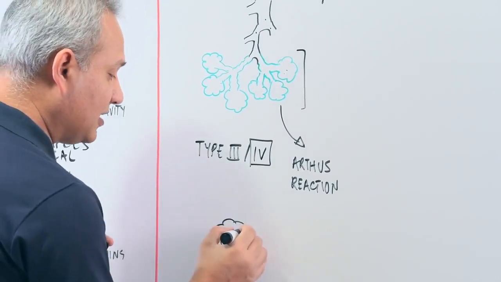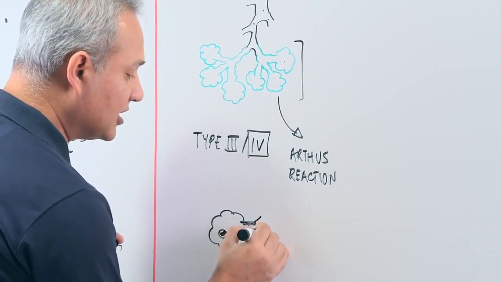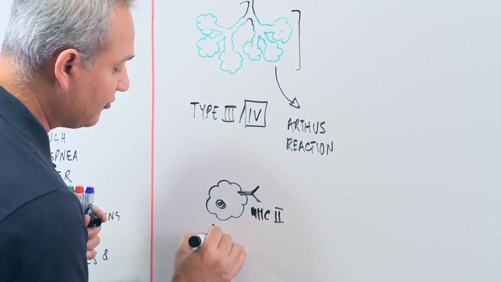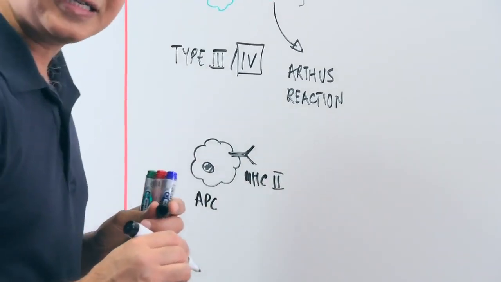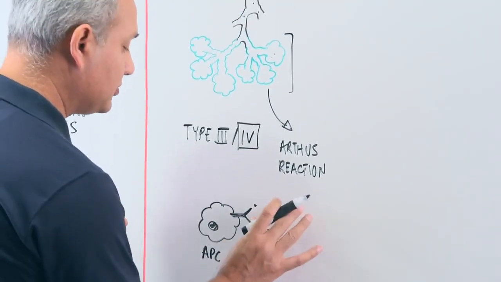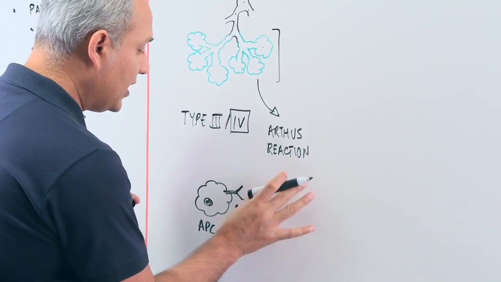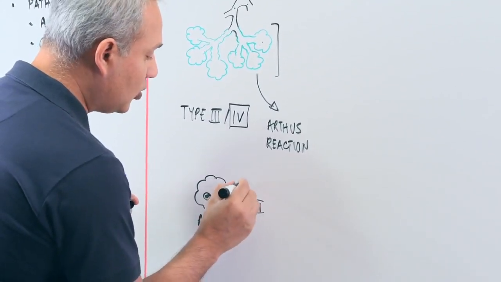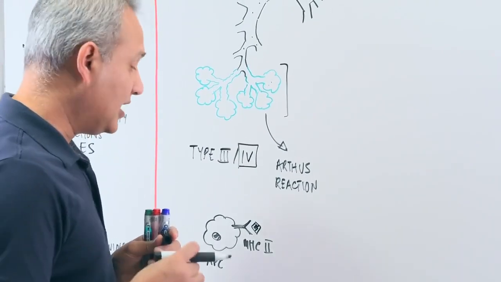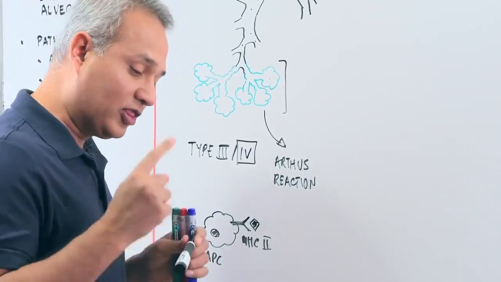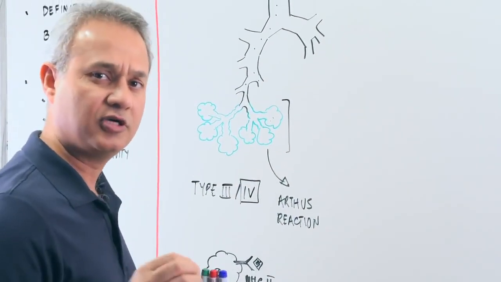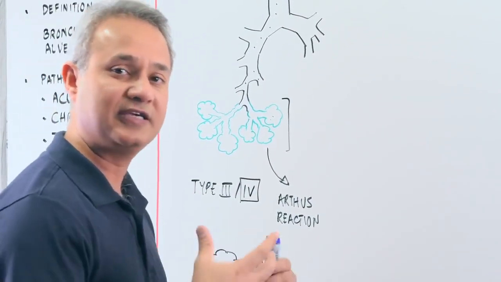These allergens are then presented on the macrophage on MHC2. Remember, the macrophage is an APC, antigen presenting cell, so it presents the allergen on MHC2. When it presents on MHC2, the localized T cells become active. Before that, also remember, let's say there are no T cells here yet, or a very small amount, not enough to create a reaction.